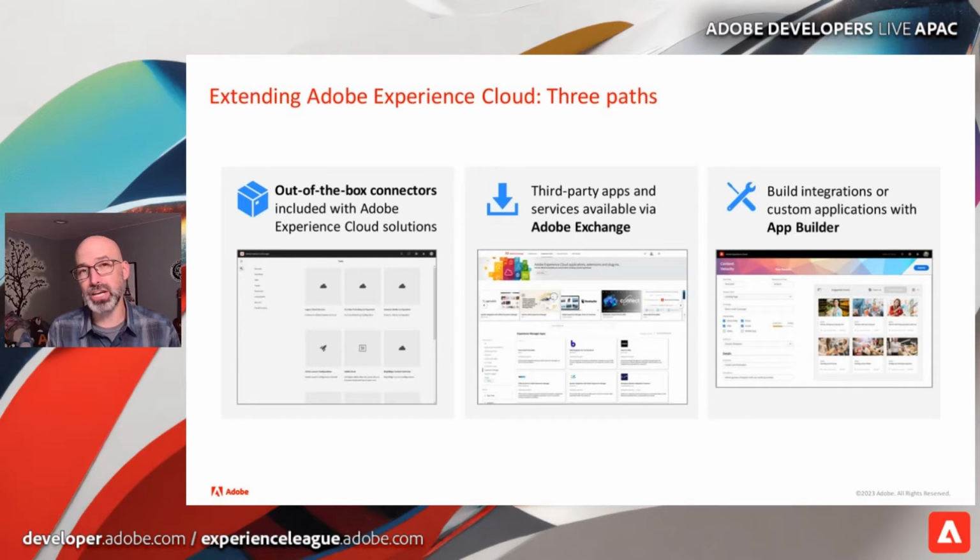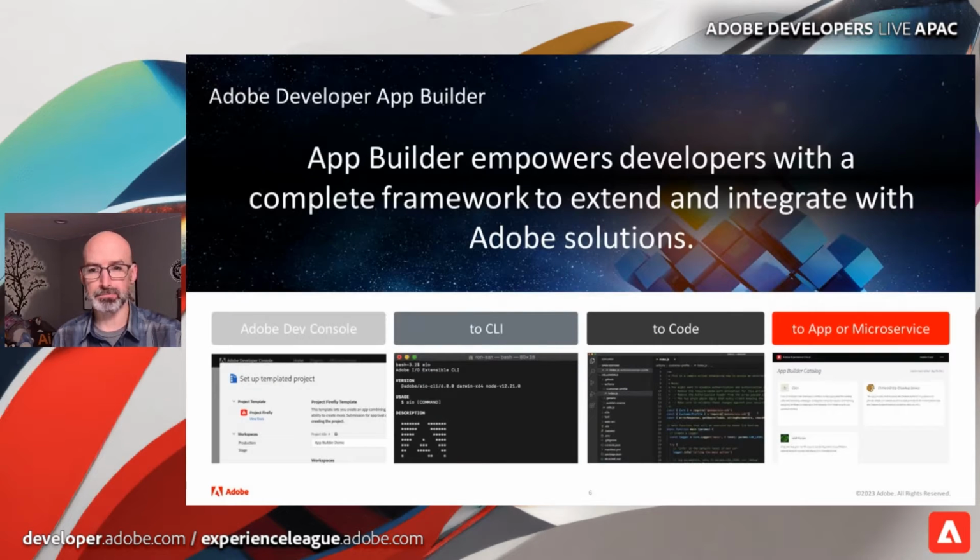We have Adobe Exchange if you wanted to connect with something or find some integration, maybe from a third-party vendor, an independent software vendor. Adobe Exchange is your place to do that. And if none of those things are what you're looking for, if you're looking to do something bespoke, or something in maybe a different way than the way that other folks are offering it, you have the opportunity to use App Builder to build either a custom integration or a full-fledged single page application that can be accessed from the Adobe Experience Cloud homepage. And we'll show you what that looks like in a second.